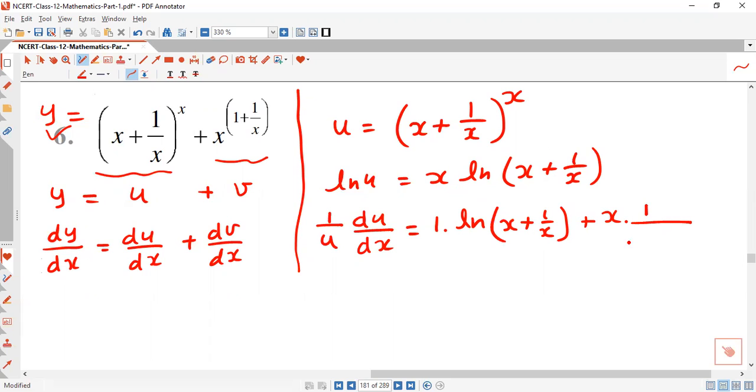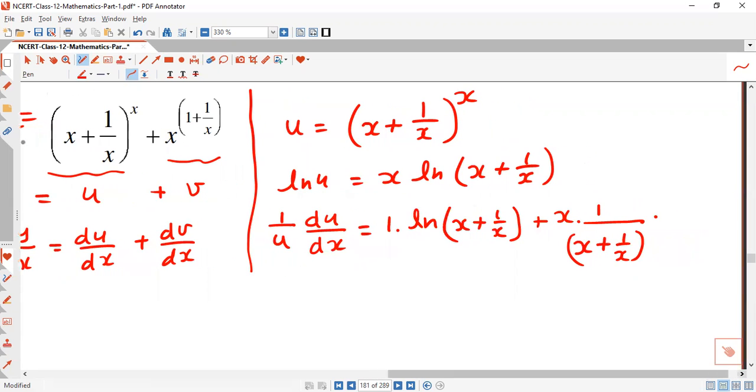We see that here 1 upon x plus 1 upon x. And now you see the differentiation of this x plus 1 upon x. Again, we need it here. So if we do the differentiation, we are getting 1 plus, not the 1 plus, 1 upon x will give the differentiation minus 1 upon x square. So 1 minus 1 upon x square, and bracket closed. Okay.